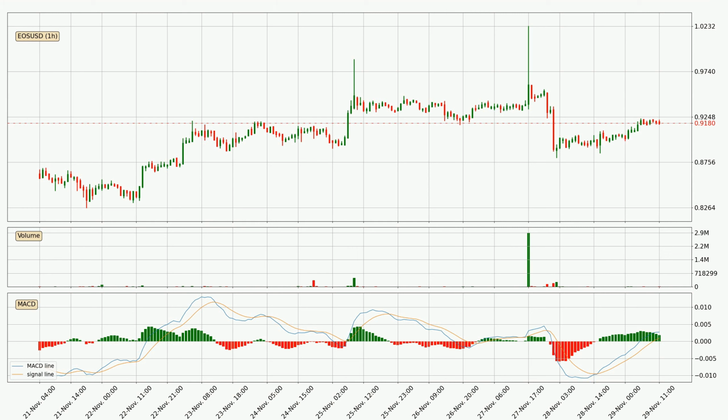If we now look at the current hourly MACD, the MACD line is above the signal line, which shows that the current trend is on the upside. However, the MACD histogram shows that the momentum is currently shifting to the downside, and it could be expected that the price will consolidate, and it is better to wait and see if the MACD line will cross the signal line, which will be bearish.